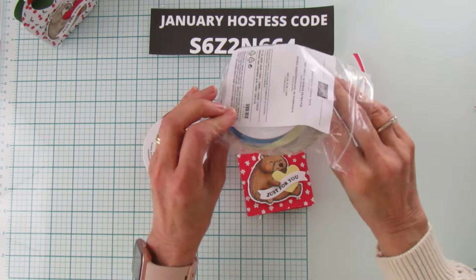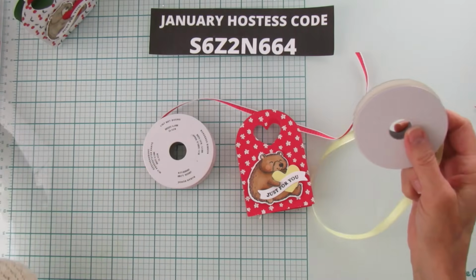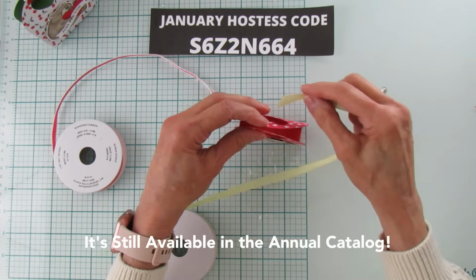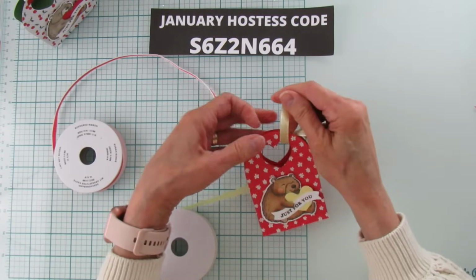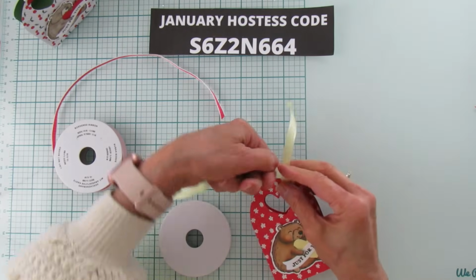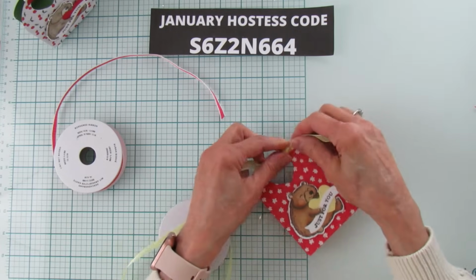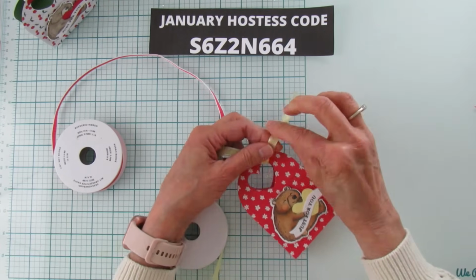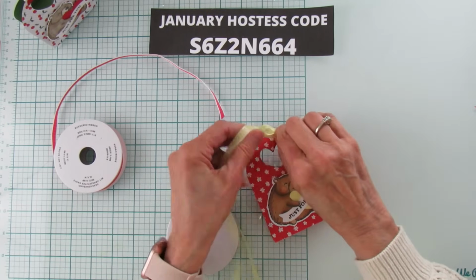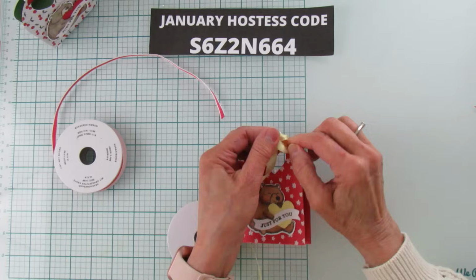I have this sheer ribbon combo pack with the lemon lolly, and I'm not even sure if we still carry this or if it's been discontinued, but oh my goodness, I really want to try the lemon lolly with this, because of his cute little heart. This ribbon's really pretty, by the way. I'll put it in the inspiration sheet if it's still available.